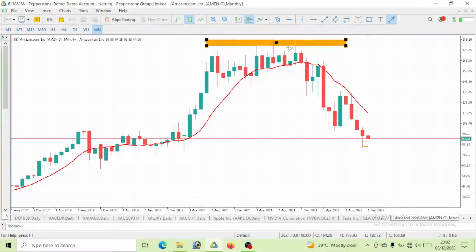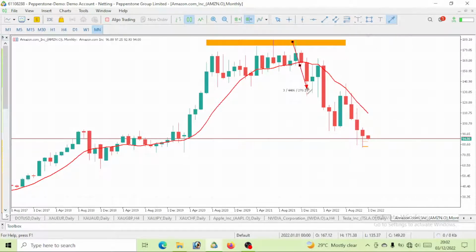You see that price was rejecting this level. Then Amazon started giving us a bearish move. So you can clearly see that this is a bearish move on Amazon. And you can also see that this price has now broken our moving average. So you all know that once price is below the moving average, it is a sell. We have to short it, right? So clearly you can see that this is a bearish move.